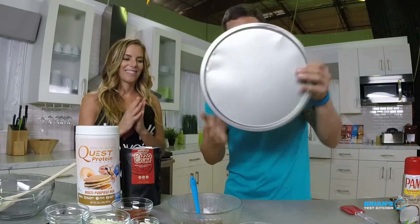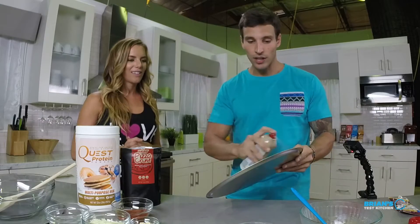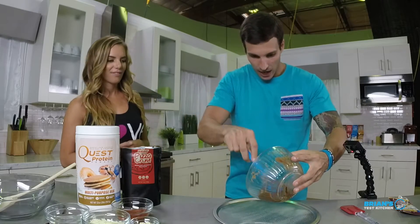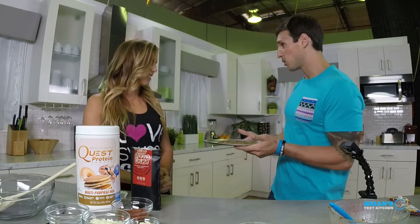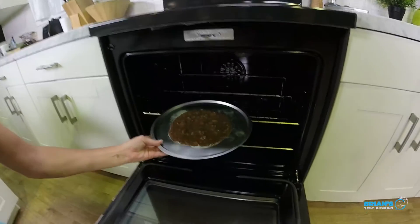All right, so we just pulled this back out of the freezer. Let's go ahead and get it set out onto our pizza pan. So we're going to use some nonstick coconut oil spray — nice little coat right here on the pan. And then what we want to do here, just go ahead and spoon the batter right out. It just looks like it's going to be one giant delicious cookie. So we've got it all laid out there as you can see. Want to help me put it in the oven? Yeah, I love it. All right, perfect. So go ahead and drop it right in there. Top shelf is perfect. So 12 minutes and then cookie dough pizza. You ready? I'm ready, let's do it.